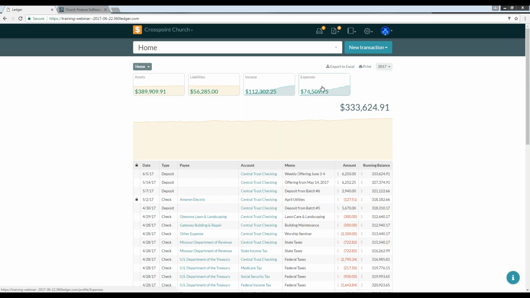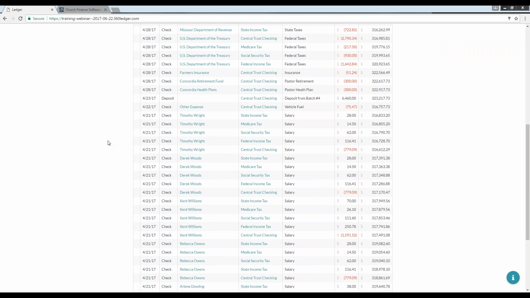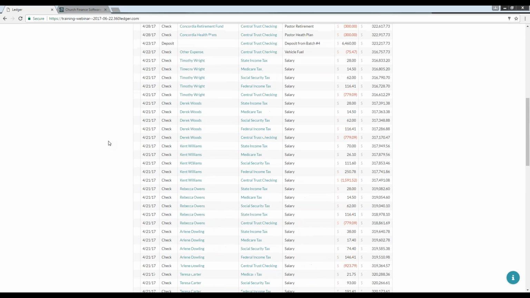And then we have the 4 major areas of the software: the assets, liabilities, income, and expenses. And it'll show a little graph there to give you an idea of that based upon this date range selector that we've selected here. By clicking onto these 4 areas, you can drill into them and see some different accounts up close and personal. So this one right down here is really your running balance throughout the year, and then you can scroll down here and see all your different transactions.